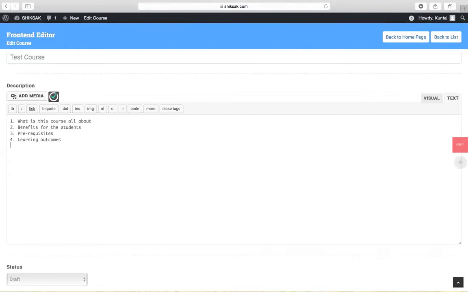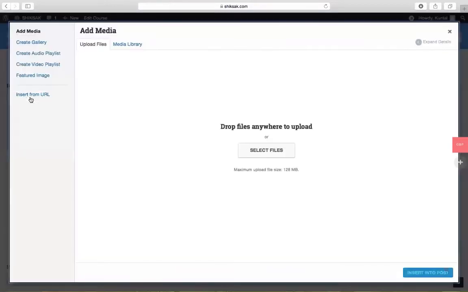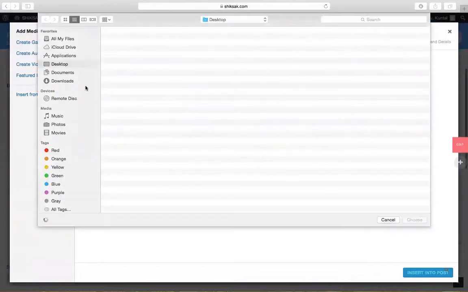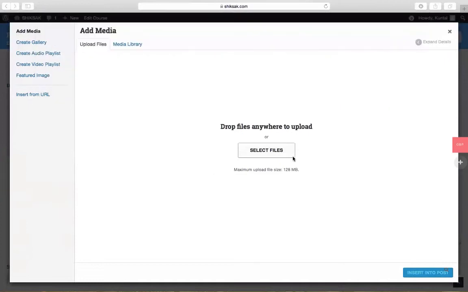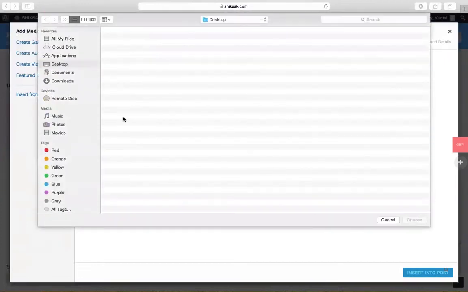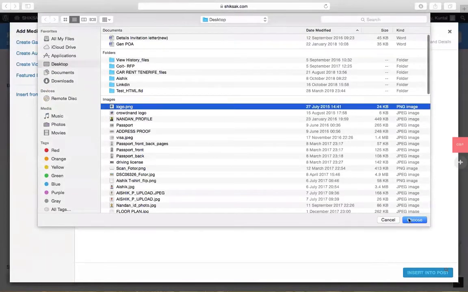If you want to add any video, you can add that as well. You can add media, you can have your image, and you can add that directly here. You can select a file from your computer. Let me just add an image here.